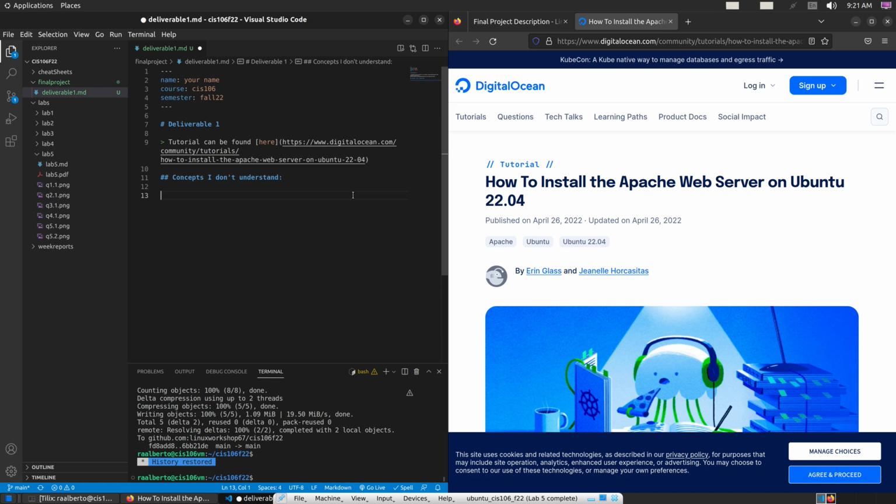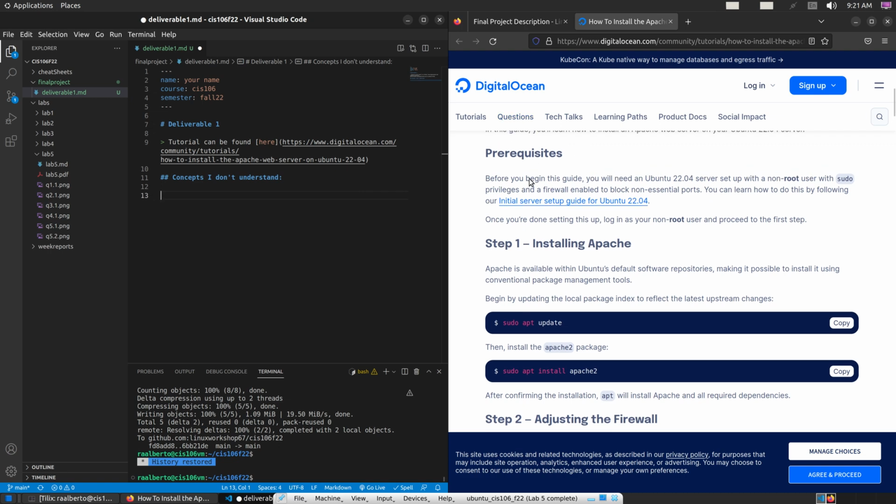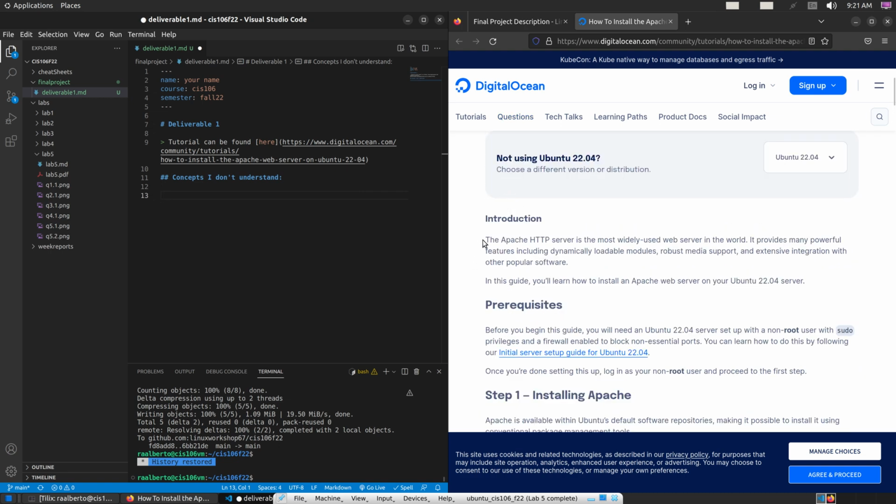Anything that you don't understand, let's grab an example. Let's say I'm reading through this and it says, the Apache HTTP server is the most widely used web server in the world. Let's say you don't understand what the word web server means. So I'm going to write it over here, web server.